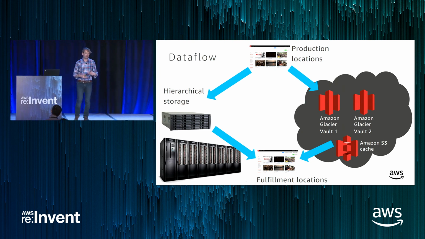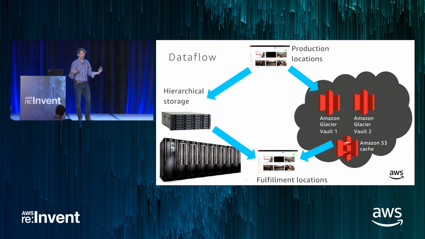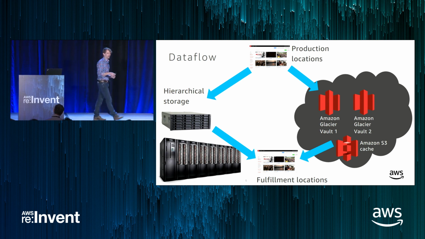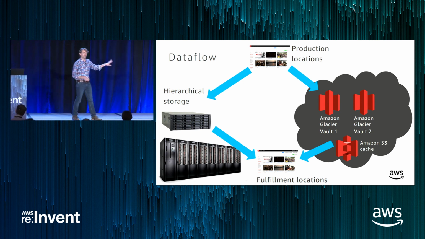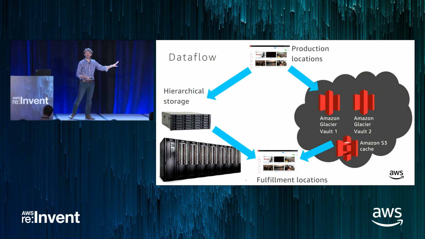And then the next step, the longer term step, is to be able to actually archive directly to the cloud and fulfill directly from the cloud. The reason this is important is if the stuff on the left-hand side of the screen goes down, like I told you before, these systems turn over about every week.